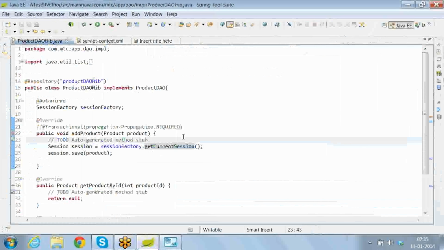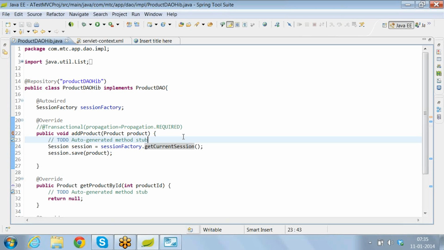So now you might be thinking, what's the difference between these two methods? What if I obtain the session using the open session method, and what if I obtain the session using get current session? Yes, definitely there is a lot of difference.